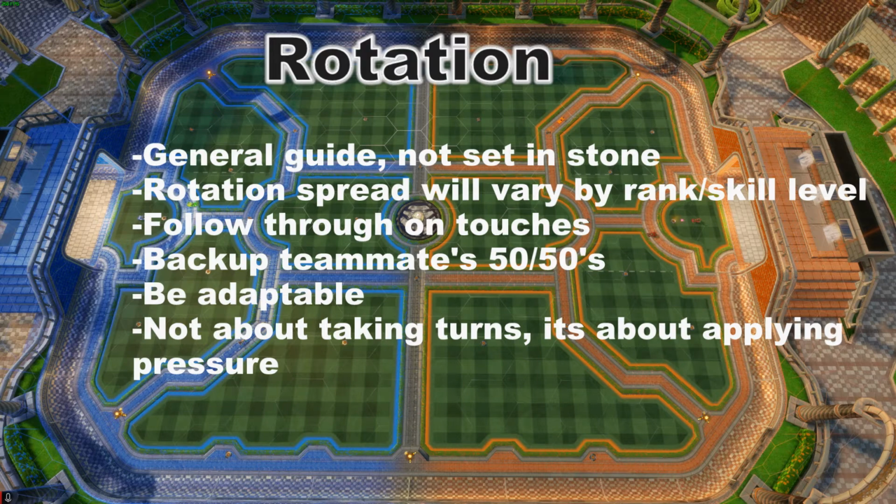So following through is not so much about rotation, but it is involved in the sense that if you follow through on your touches, that tells your teammates to back off and to hold their position, because you're following through and you're trying to complete the play. That doesn't mean that you're trying to score on your own, but it could be that you're trying to get the ball in front of the net, you're trying to make a pass, but it's going to take you several touches and maybe even more than one 50-50 in order to make that happen.